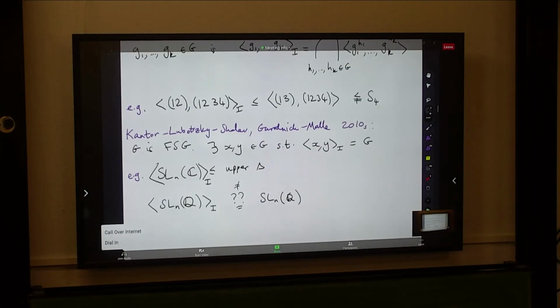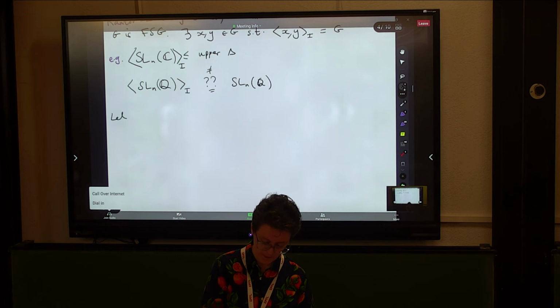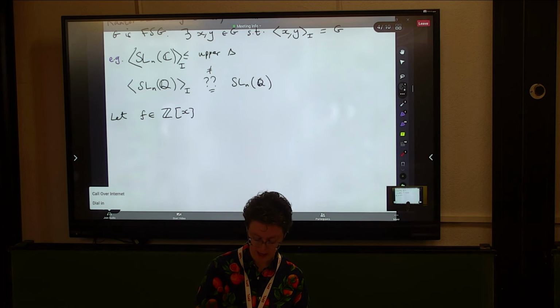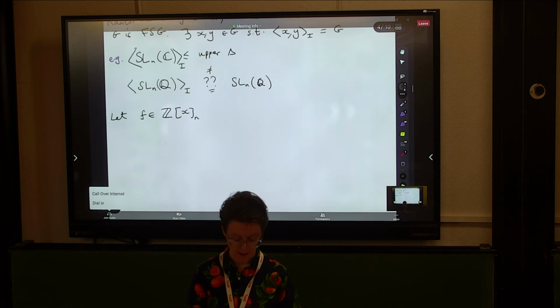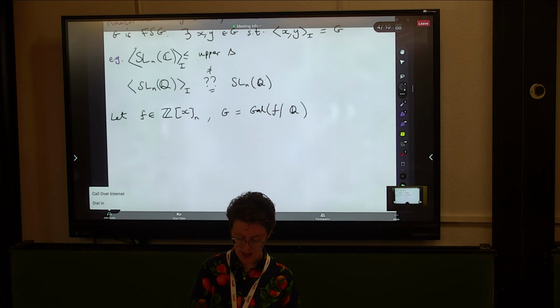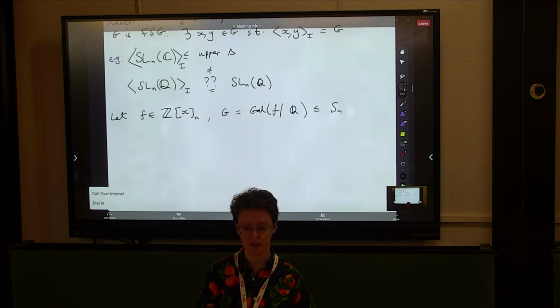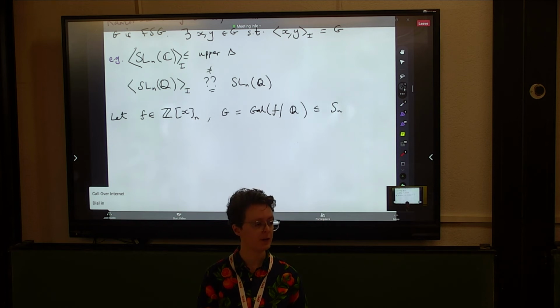Okay, so I promised some Galois theory. Let's have a polynomial. So we're going to have a polynomial with integer coefficients of degree n. When I write this sub n, it means degree n. And we want to look at its Galois group over Q, say. And we know that this is a subgroup of S_n. The question is, which subgroup of S_n is it? So what we're going to do in a minute is try to write some algorithm that takes a given polynomial like this and tells you whether or not the Galois group is S_n.